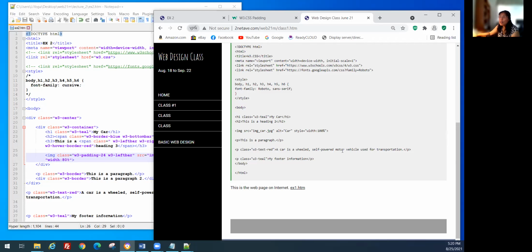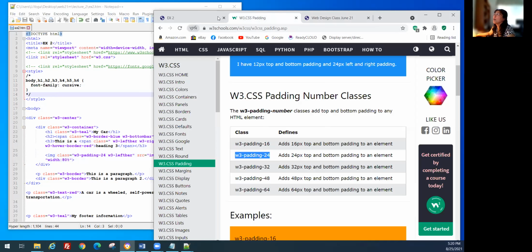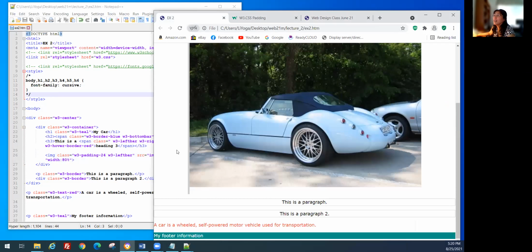So did I answer your question? What about this code and the browser thing? I'm not quite getting your question. Okay, good. That's just my guess.